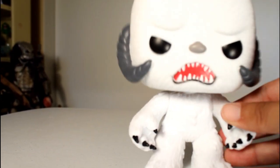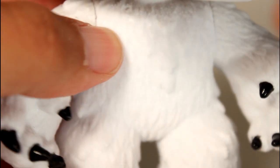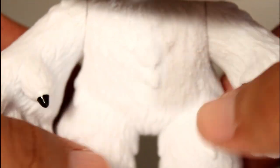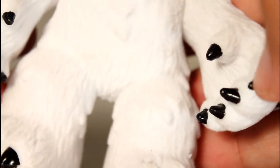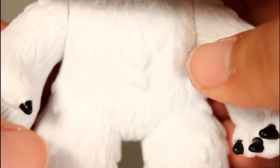You can see how well done the flocking still kind of matches the sculpt of the original fur design. Obviously you're watching the video and can't touch it, but there is a good flocking texture to it. I think the actual paint on the nails, at least on his hands, is pretty good — it's a little gloppy on the feet, but what can you do? Especially when you're hunting for this in stores at Hot Topic and you don't really have too much of a choice of what you can find, because exclusives go pretty fast there.